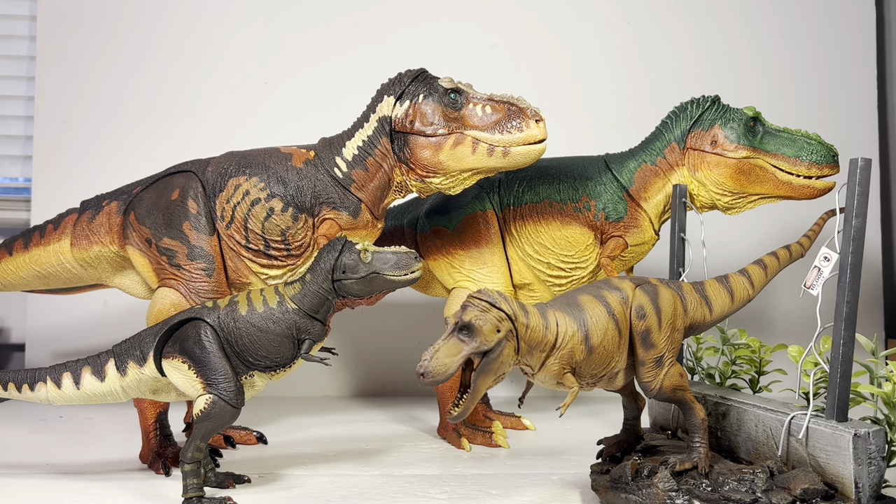Lastly, here it is with the Kickstarter exclusive Dino Riders Rex, which is my absolute favorite. Both color schemes are fantastic — you really can't go wrong with either one — but I'm a huge sucker for nostalgia and I absolutely loved Dino Riders when they came out, so the Dino Riders Rex is my favorite of all the Wave One figures. Over here is the 1:35 Walking with Dinosaurs Rex and my gray 1:35 that I'm repainting into a Kenner-style young Rex. I have a gray Rex I was repainting into the Kenner red Rex but I didn't like the way it was coming out, so I'm probably just going to go full Chaos Effect on it.